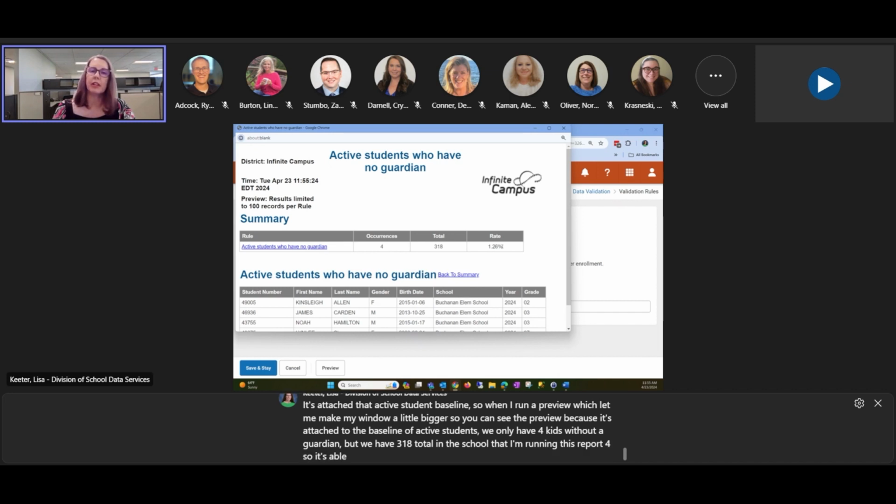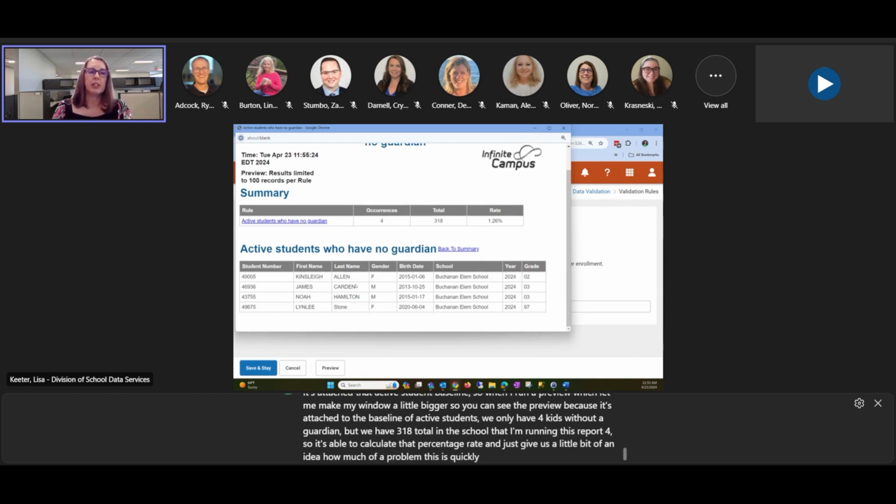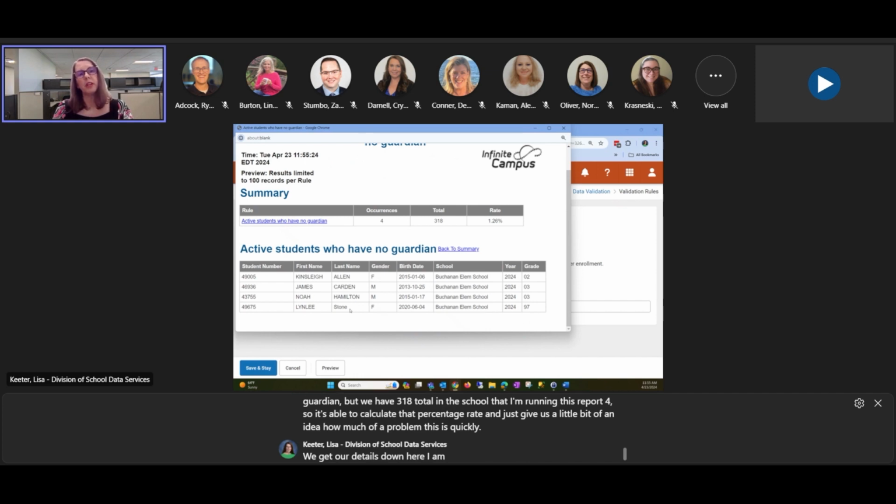So it's able to calculate that percentage rate and just give us a little bit of an idea how much of a problem this is quickly. We get our details down here. I am in a scrambled site, so this is not real students' information.